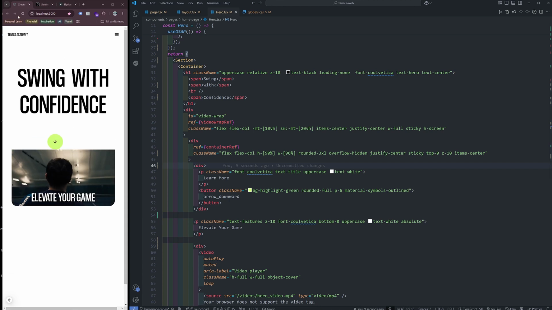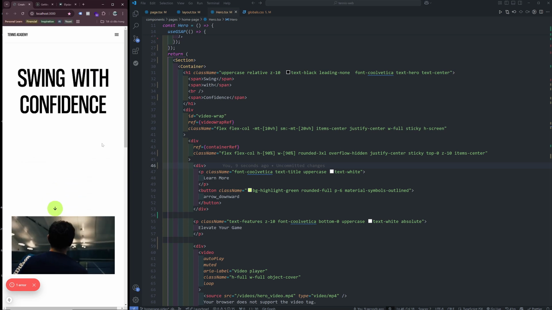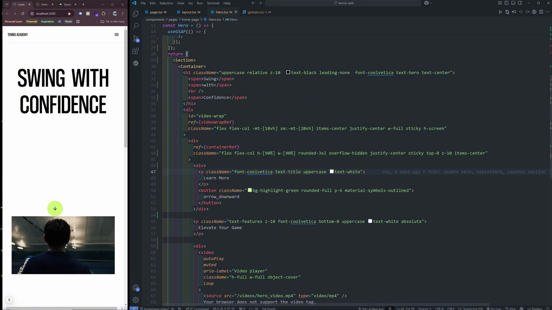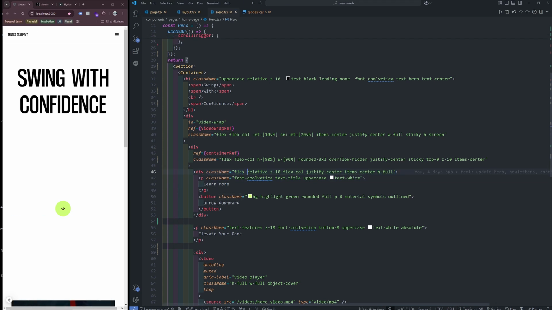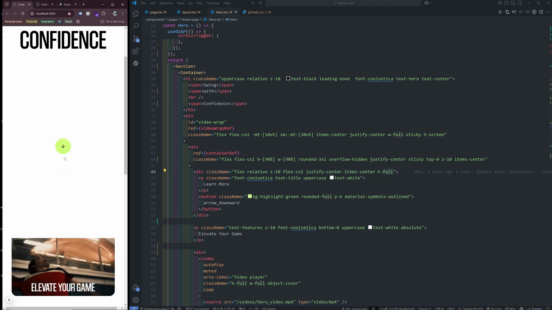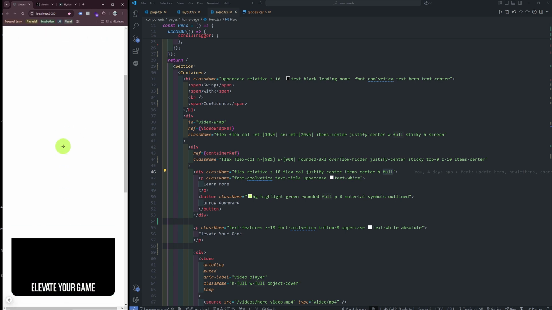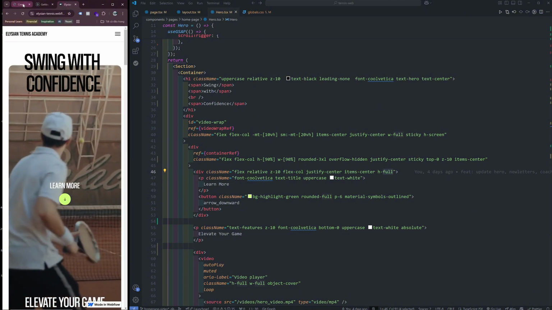So you see in here it's not doing anything yet. It's a little bit pinned in here, but it's not zooming out. So why is that? We need to do a few more styling things. So for the next div, we need to have the class name like this one. It should have flex, flex-col, items-center, and justify-end. You see, so this button and the learn more are already at the bottom in here, and this guy is going to be gone way below. All right, so it's centered like this.